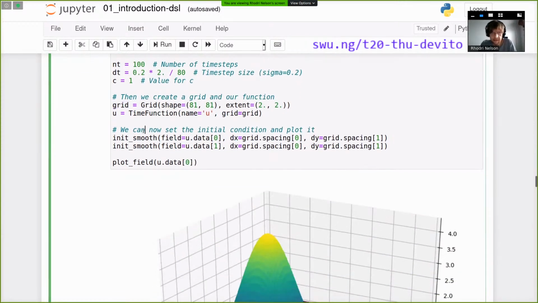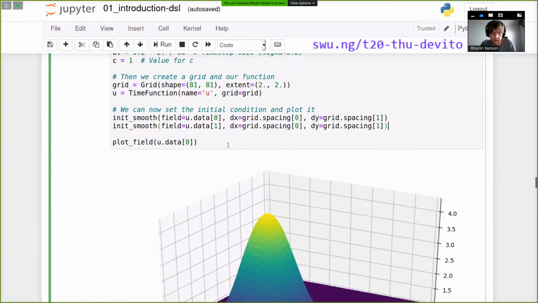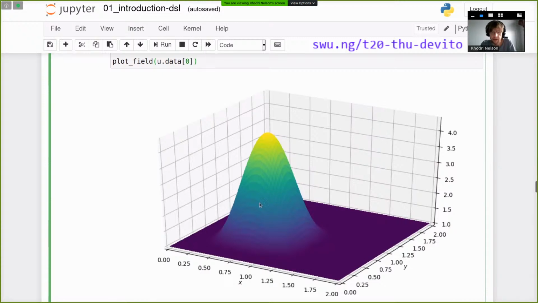Now we're going to set the initial conditions. If we set our field u.data at the 0th time step to be equal to this function here, and we plot this, what we get is this shape here.